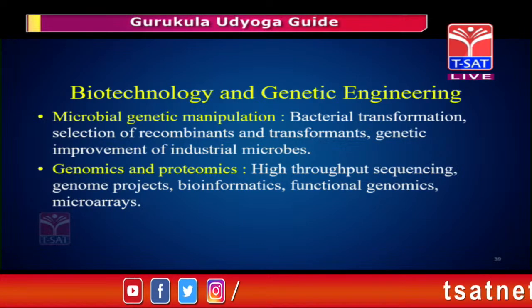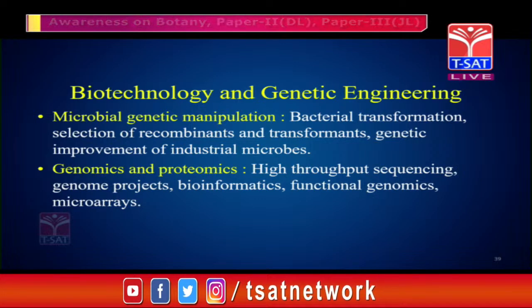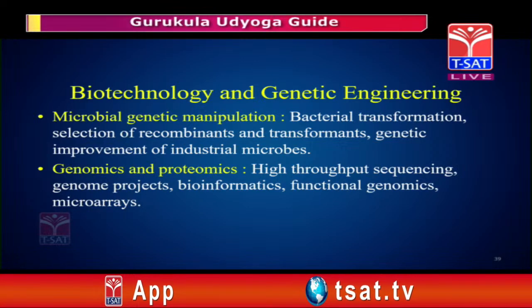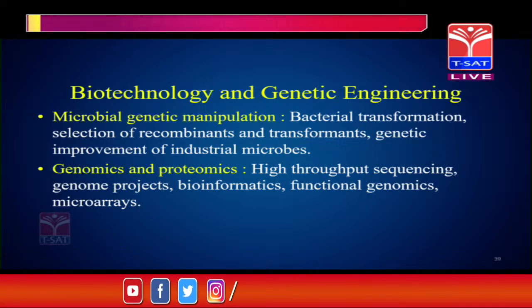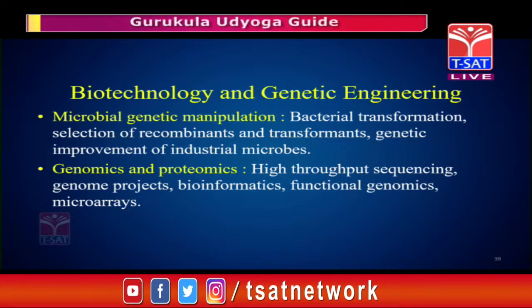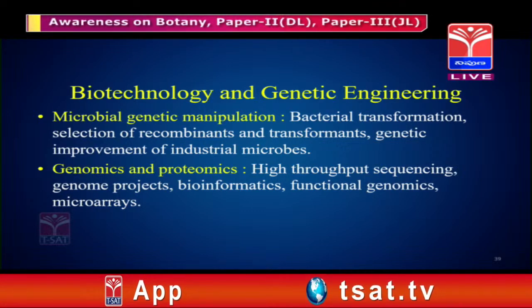These two topics are added for DL aspirants. These are not there for JL, this is for DL aspirants. How do you manipulate the genes of bacteria? How do you make it a better organism and use it for our benefit? So microbial genetic manipulation, genomics and proteomics, like high throughput sequencing, genome projects, bioinformatics, functional genomics, these are the things which are to be learned.